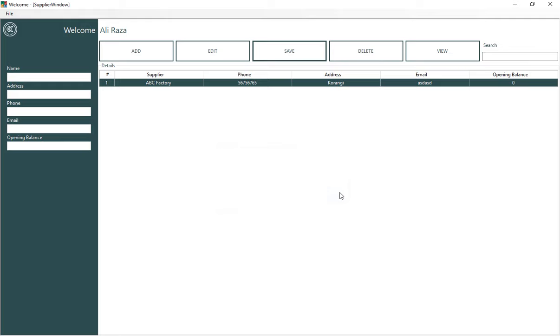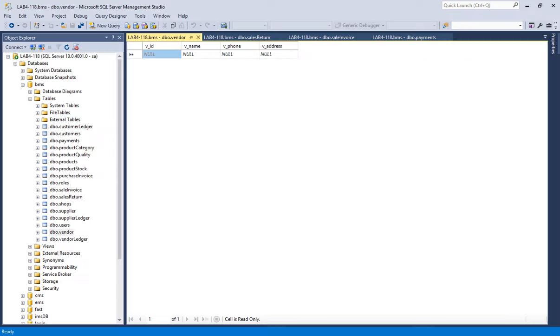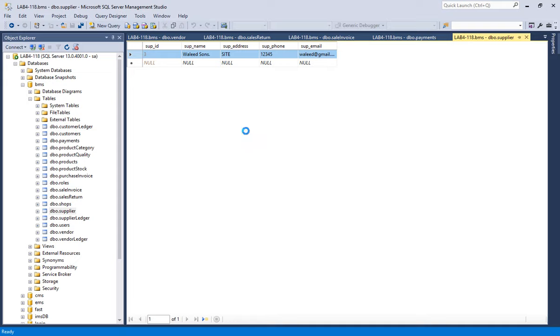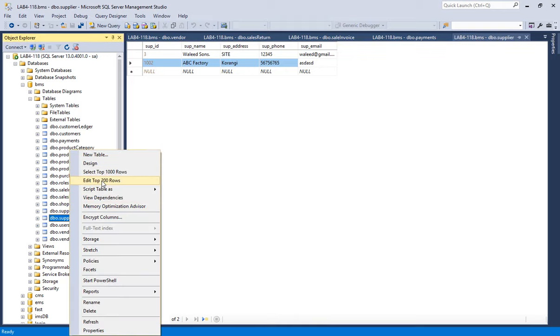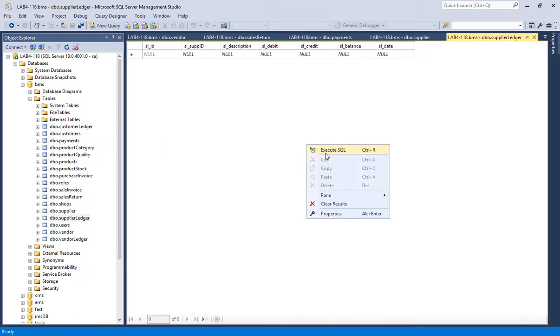So okay, let us see in the suppliers database what happened. Right click, edit. You can see the new record ABC Factory is there, but the ledger is the problem, if I am not wrong. Right click, execute.